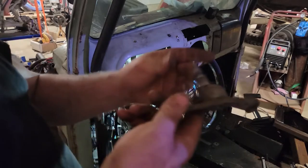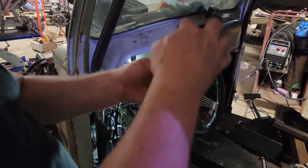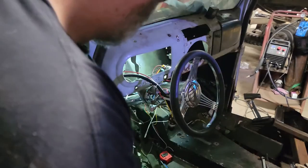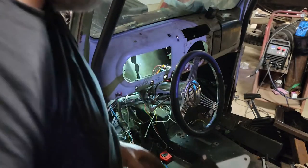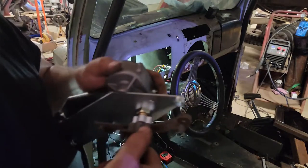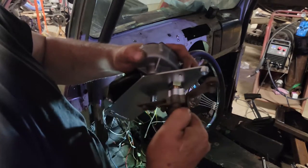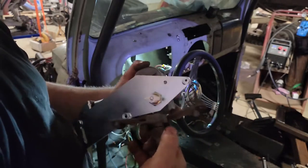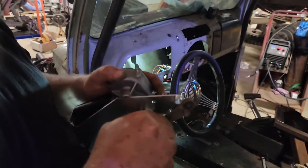So that right there is a piece that goes up through the cowl. The wiper mounts to it. You can see here where the motor fits in. In my case, it doesn't want to fit in. That definitely does not fit. You gotta tell me I gotta modify this? Come on, guys. I paid good money here.